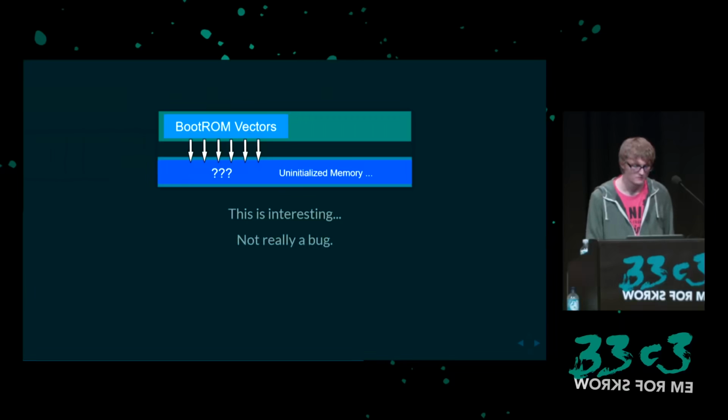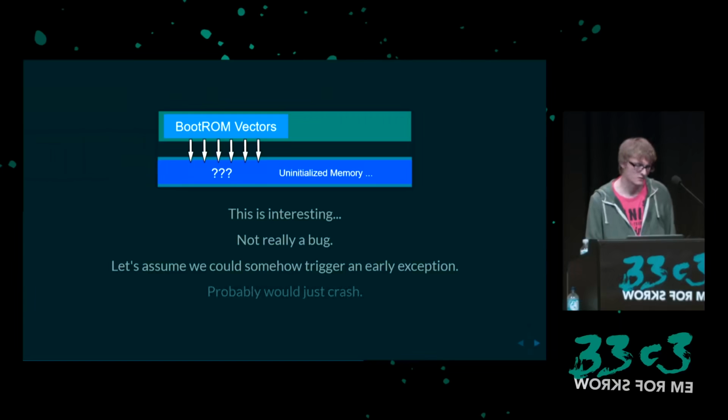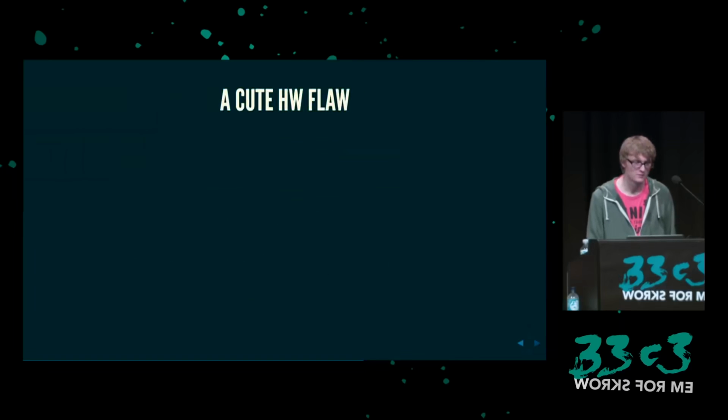But let's cheat a little bit here and just assume we could somehow trigger a really early exception, even before the boot ROM is able to initialize the RAM vectors. Well, probably it would just crash, because on an exception, it would jump to uninitialized memory, and there's probably no valid instruction there.